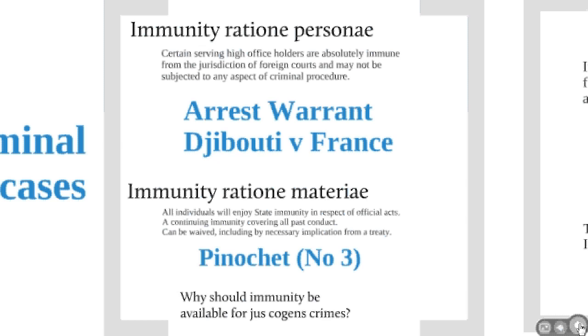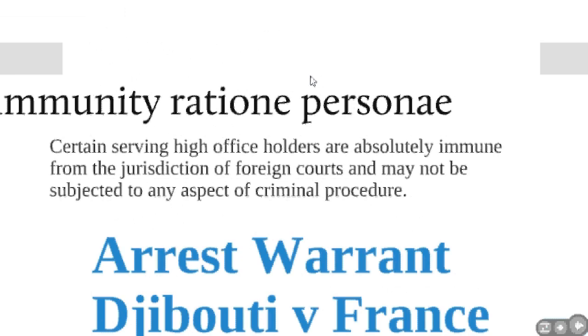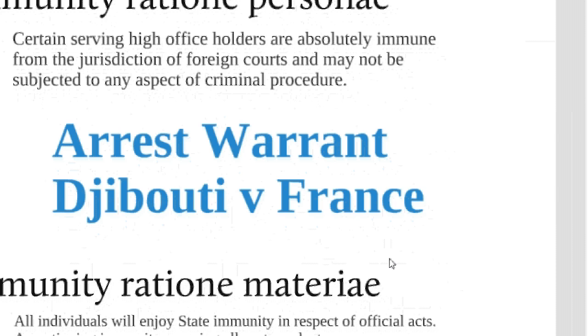First, the idea of immunity ratione personae, which is the idea that certain serving high office holders are absolutely immune from the jurisdiction of foreign courts and may not be subject to any aspect of criminal procedure. So they can't be arrested, they can't be claimed against in a civil action, they can't even have an arrest warrant circulated mentioning them, and they cannot be, for example, subpoenaed, because all of this would either compromise their ability to do their job, say as head of state or foreign minister, or compromises the dignity of the state. And we'll be looking at the Arrest Warrant and Djibouti and France cases to cover that.